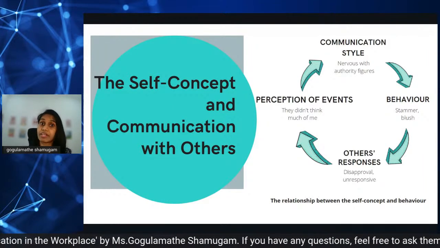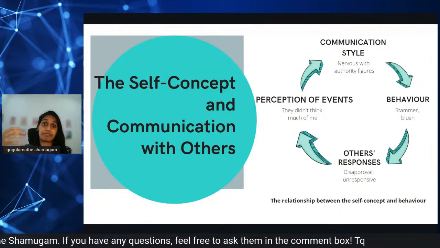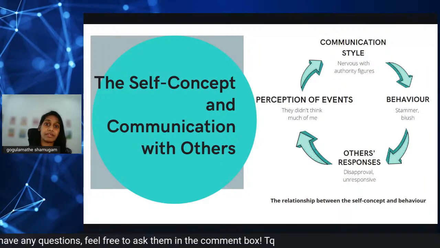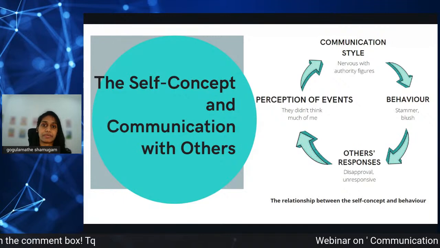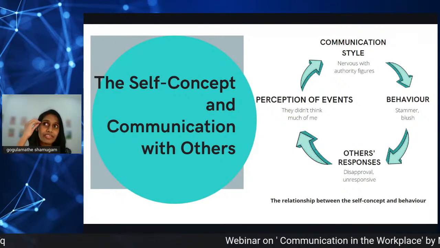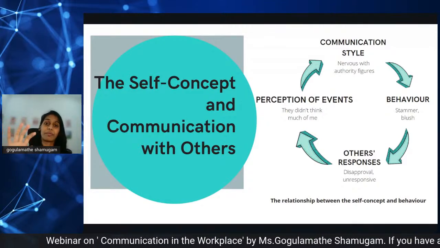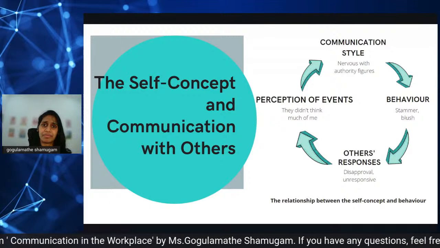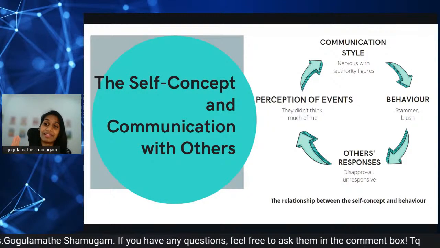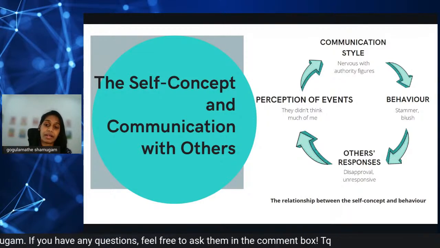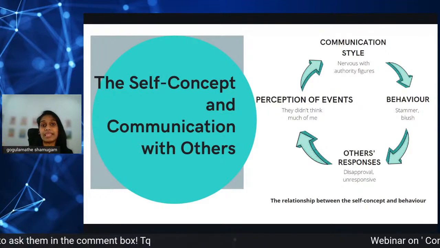You might be a very confident person, but because of this nervousness of knowing this is a high figure of authority, your behavior will have slight changes. Okay, why? Because you already put in your mind that this is how it is. All I'm trying to say is that try to be normal. Be normal. Just be yourself. Right? Once this behavior takes over, the way that you respond to certain things might also be in a negative manner.